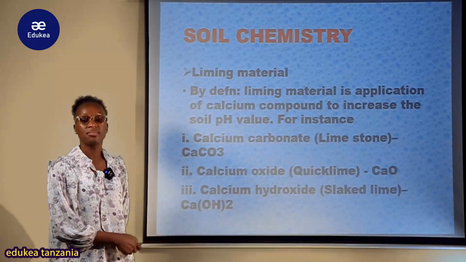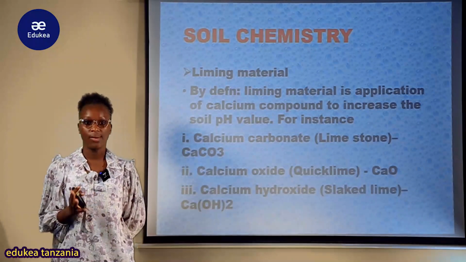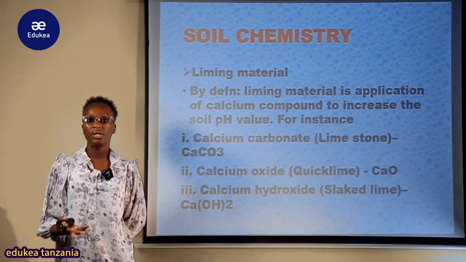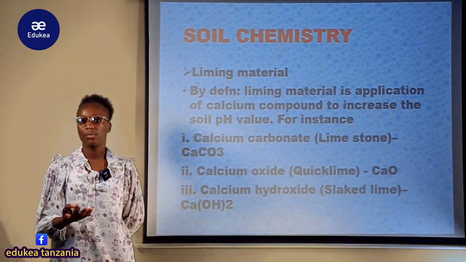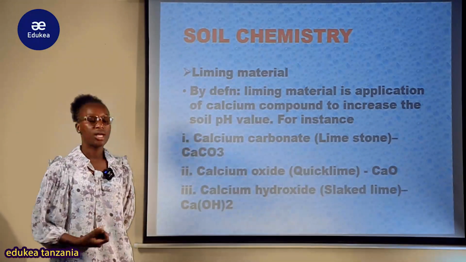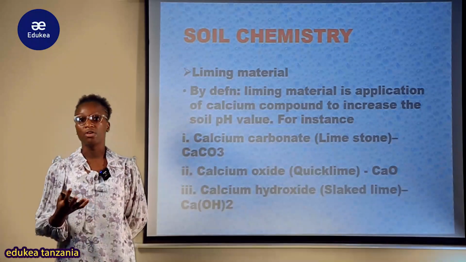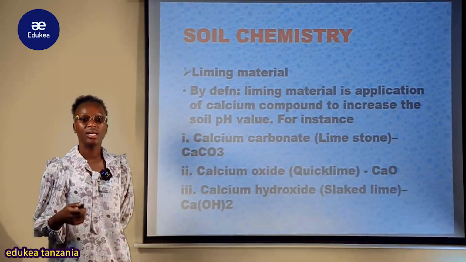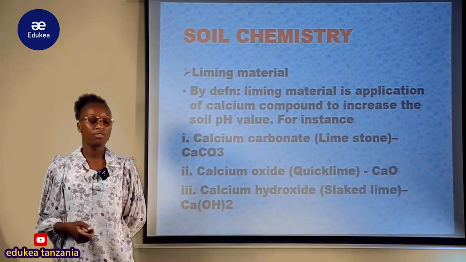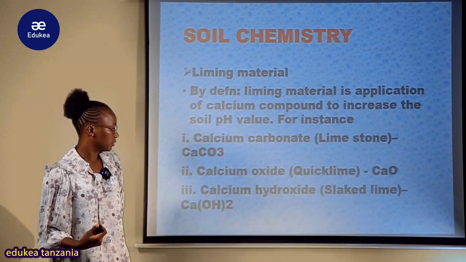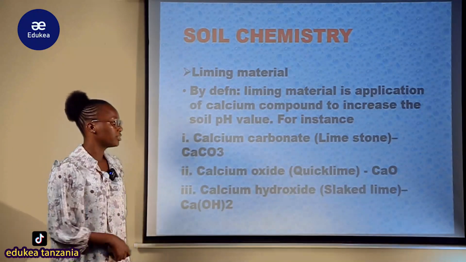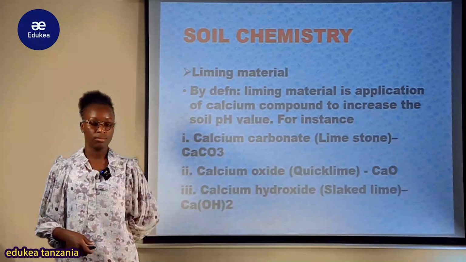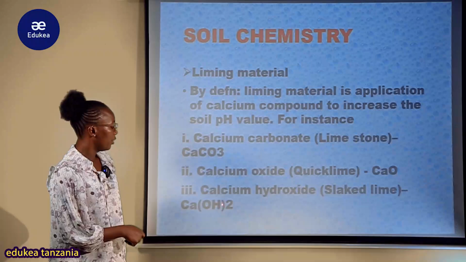My student, najua hizi mnazijua and mostly waga zinatokaga kwenye maswali ya kawaida kabisa. Kwamba unakutana unaambiwa uandike this is chemical name, what is the common name, au unapewa common name calcium carbonate uandike chemical name yake, au unapewa hizi calcium oxide unaambiwa uandike chemical name na chemical formula. So simply calcium oxide hii ni common name, lakini chemical name it is quicklime na chemical formula yake ni calcium na oxygen. But also we have the calcium hydroxide. When we talk about calcium hydroxide, chemical name yake mean that it is a slaked lime, ambayo ni Ca(OH)2.